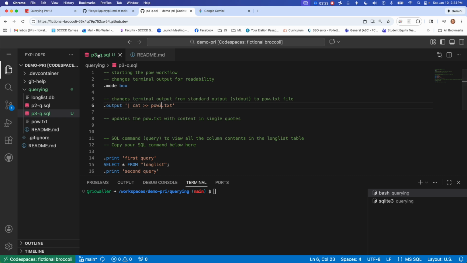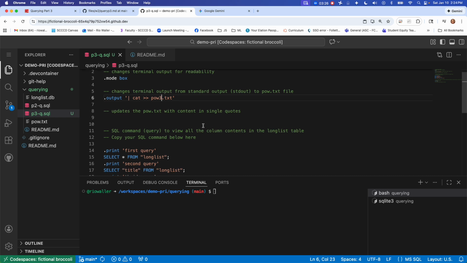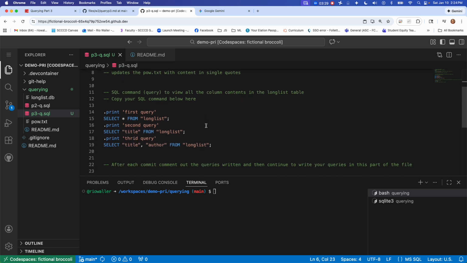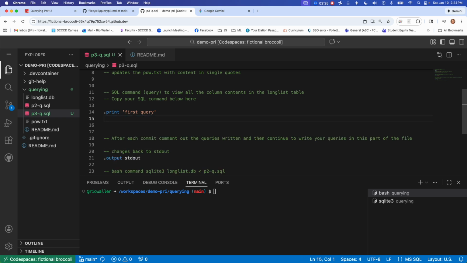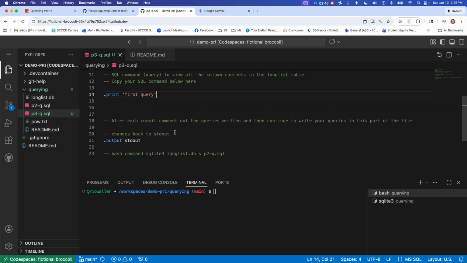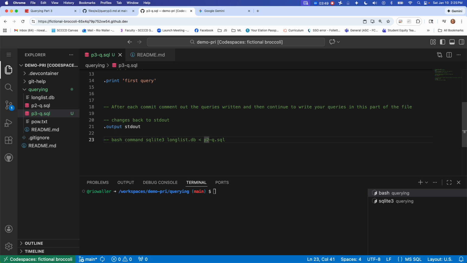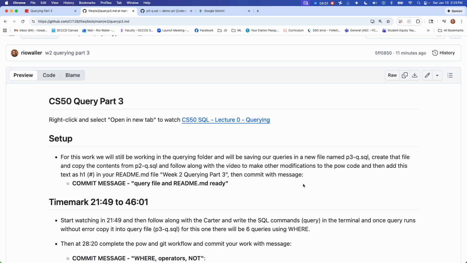Okay, so again, make sure you're in this new file that we created, right? And now here, these are the queries we wrote last time. So I'm going to get rid of everything here except that first print. Now if you want to bring it back, you'll see me start saying to use this to actually document the queries. Very helpful. And in this case, we have to modify one other thing here: now instead of running that proof of work, we're actually going to run proof of work 3. So now we've done all the required changes back here, right? We've modified the proof of work itself.